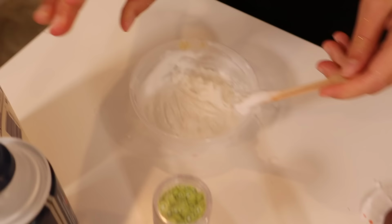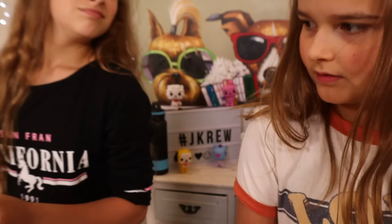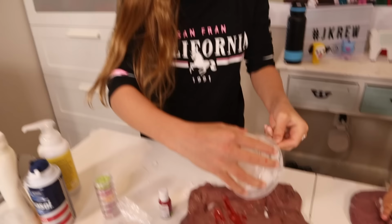Guys, come over here. Since she's copying with my old mixture, I'm making a new one. So I added some foam soap, but now we're gonna add the liquid. And my slime got rubber, so that's why I'm making a new one. Anyways, you wanna mix it together. Add it in. Next, if you want your slime to get lighter, then add some shaving cream.